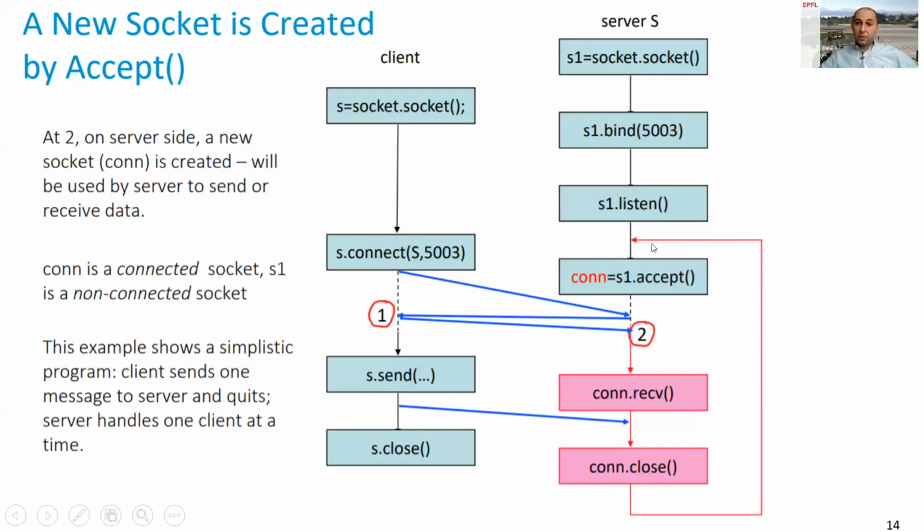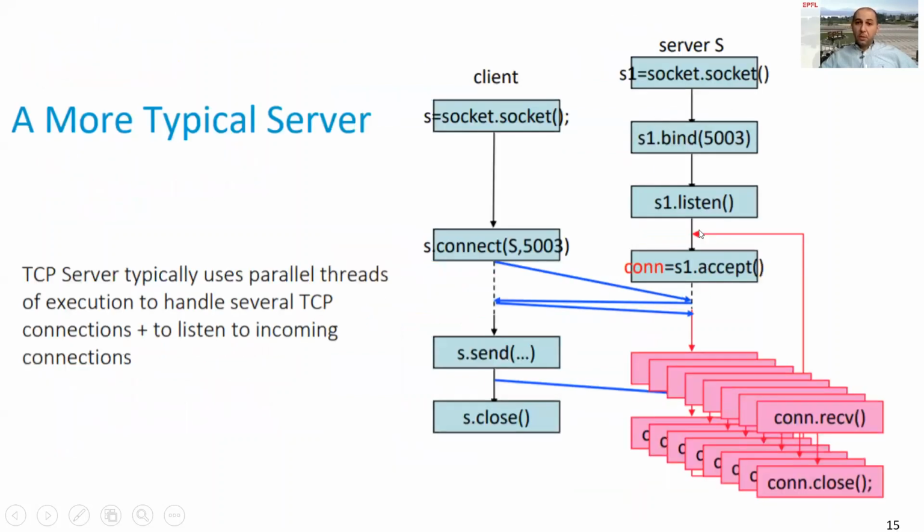So what happens usually is that, when you have a connected socket that is created, you fork a new thread and you deliver the socket identifier to the new thread that will handle the communication with the client, and then you go back immediately to the accept method that will wait for other incoming requests to connect. And that way we can serve as many clients as you want in parallel.